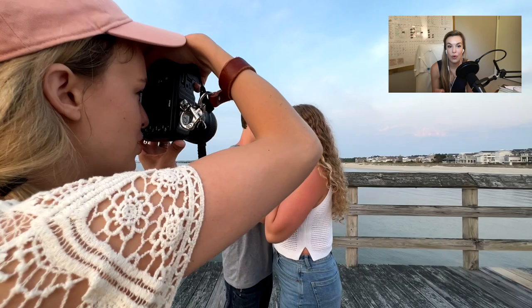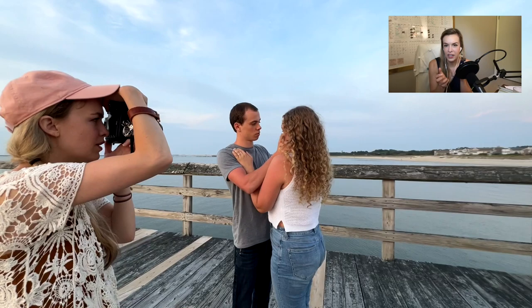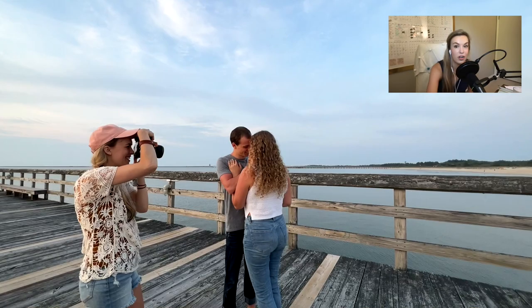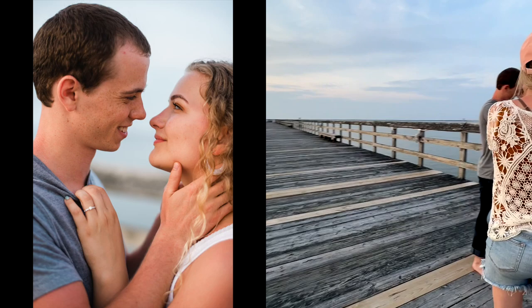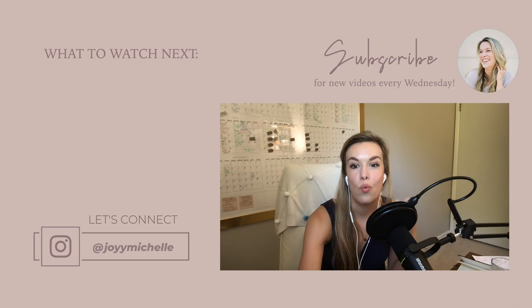For the final pose I wanted something close and intimate—almost nose to nose, with Gabe holding Julia's face. I saved this for last because they were totally warmed up and I'd already shown them the back of the camera so they knew we had good shots. I had Gabe loosely hold her face and I love how it turned out. Always be cognizant of hand placement in engagement photos—if you can, make the engagement ring visible. You can see the ring clearly in these shots.